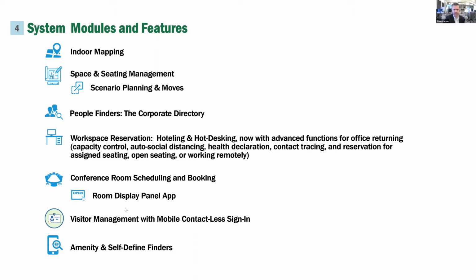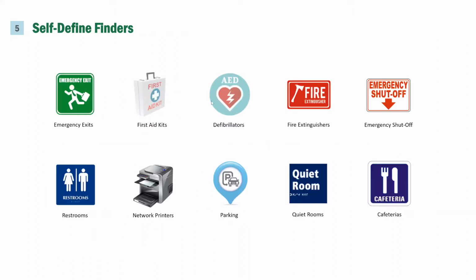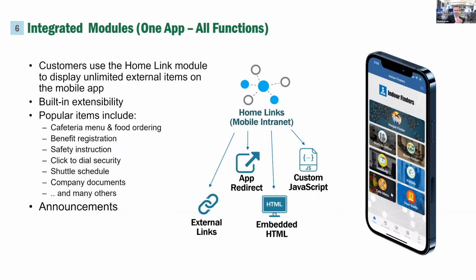Okay, cool. Visitor management is the sign-in for visitors to notify their host. And you can also define all the good stuff in your office, maybe where the kitchen is and where the restroom is, so people can understand your area a little bit better. That is also free as well. Put in anything you want in the map to let people find it. Some people even want to put in external links, maybe a bus schedule or cafe menu and things like that. So the app is not just boring, it's only using our stuff. It could be more engaging with other information you want to put into the system.